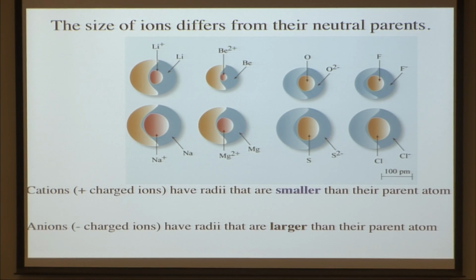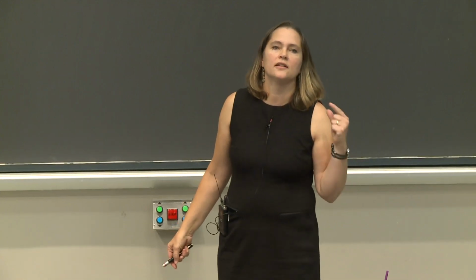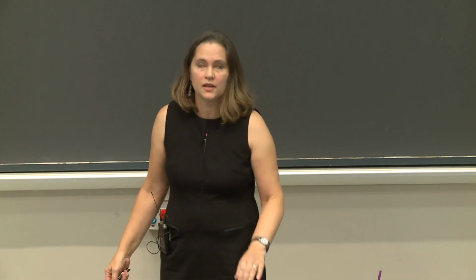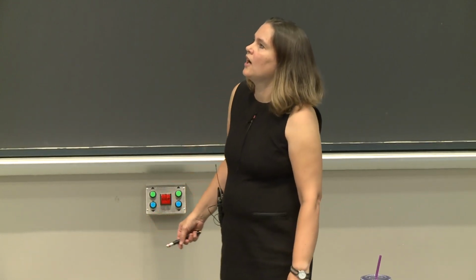And again, we can see some of the other trends. Some of them are the same. The ionic radius also will increase when we're going down a group. So when n is increasing, so from lithium to sodium, we have an increase, from fluorine at the top of the periodic table to chlorine. So we still, as we increase n, increase in size. But you have to think about the ion. Did it lose an electron or did it gain an electron, to think about how its size changed with respect to its parent.